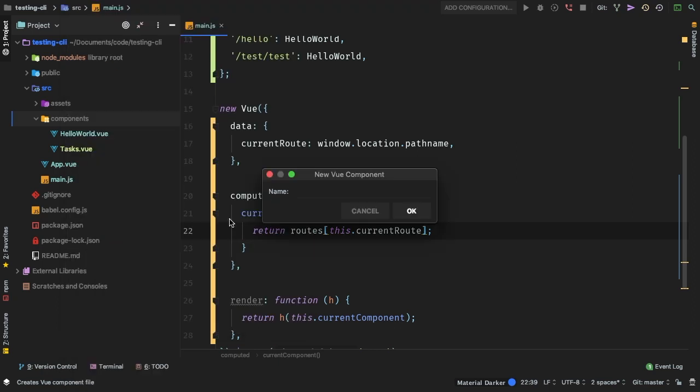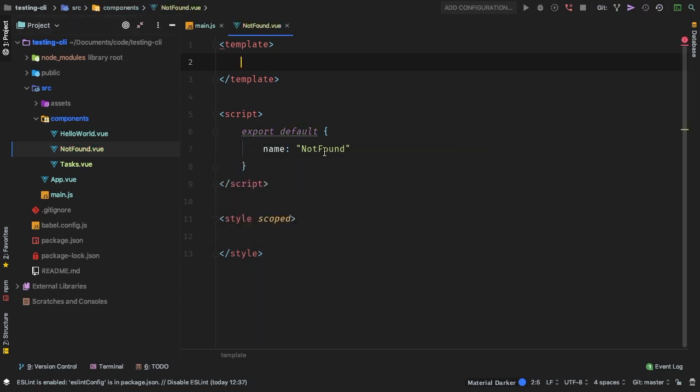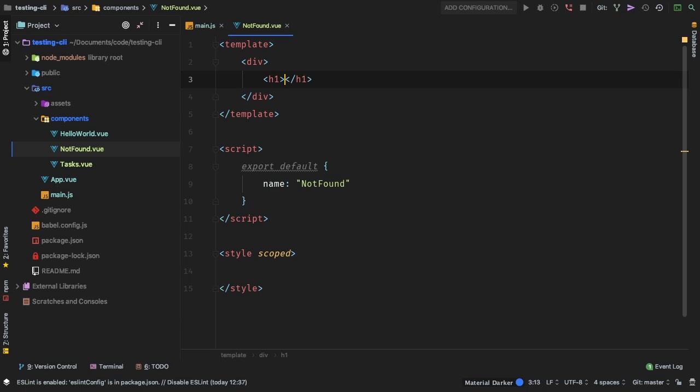Let's use one of the Vue component PHP templates here, and we'll just call it NotFound. In here, we'll just have a div with an h1 that says not found. Navigate back, and maybe we can make that a link. How about that? So href. We're just going to navigate back. All right, so we have this component NotFound.